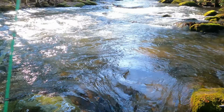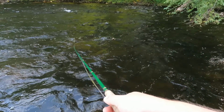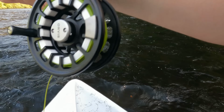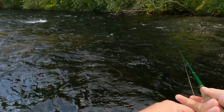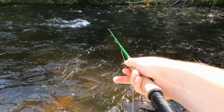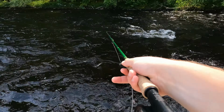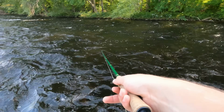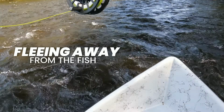Target the banks, structure, any sort of shelf or riffles, pocket water, slack water, deep pools and runs. Once the fly hits the water, give it quick short strips as the fly is swinging across the stream to make it look like a distressed minnow fleeing away from predatory fish. Have it appear as if your fly is fleeing away from the fish.